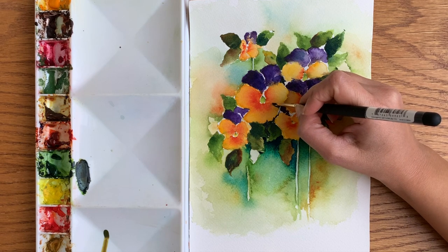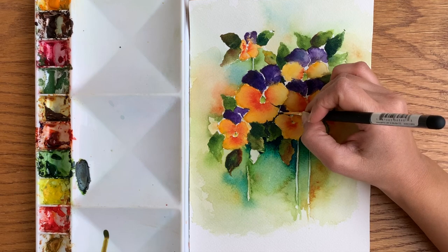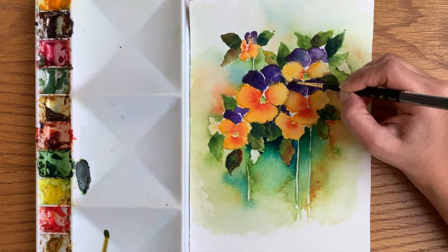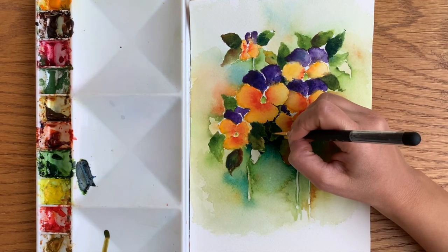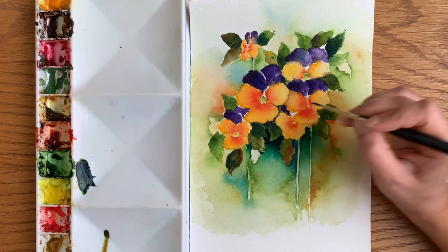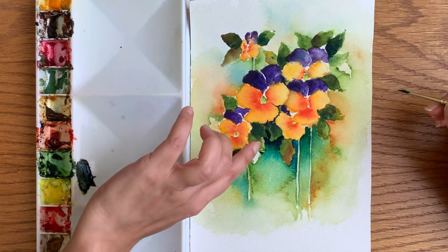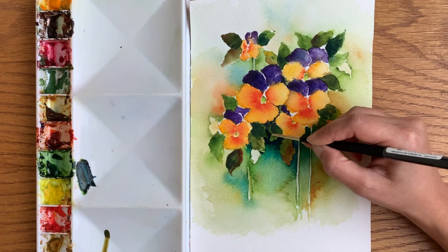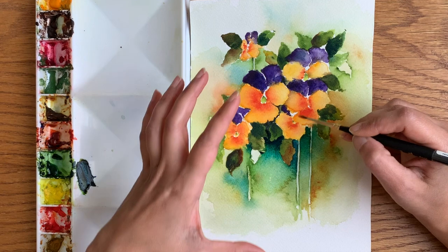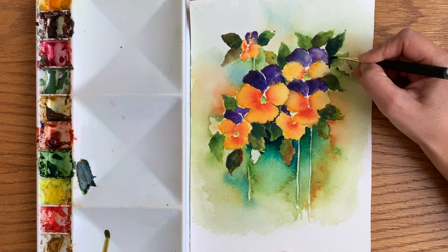I'm also going around the petals and getting the green a little bit in between the petals just to show that there is a break. And you adjust the lights and the darks. See, so by adding this really dark mix of green and burnt umber and ultramarine blue, what I've done is I have created a barrier between these two leaves so they are seen very clearly. I'm just darkening this leaf.